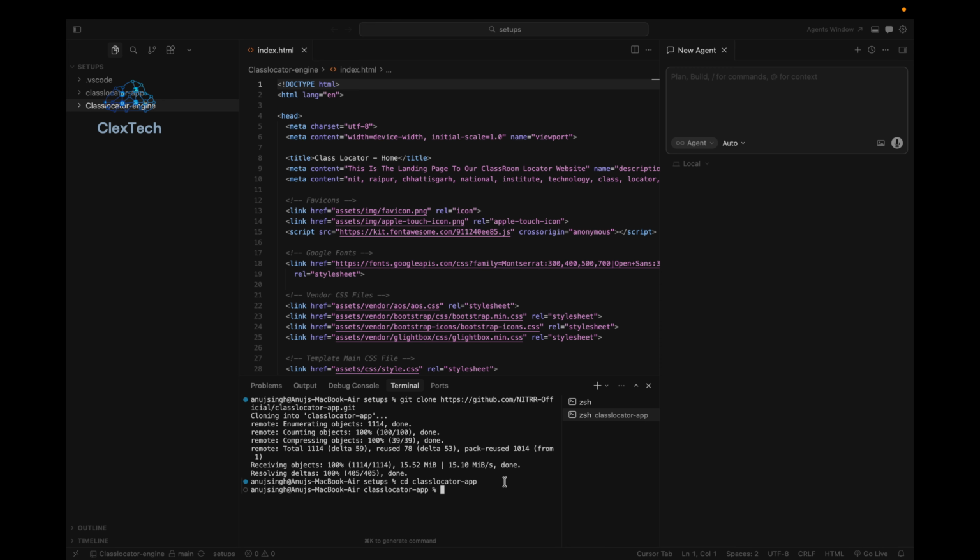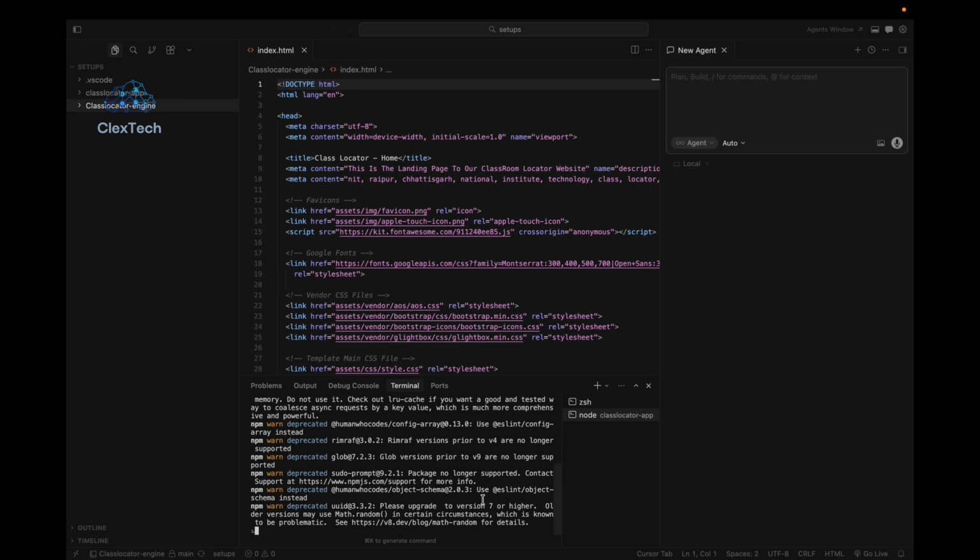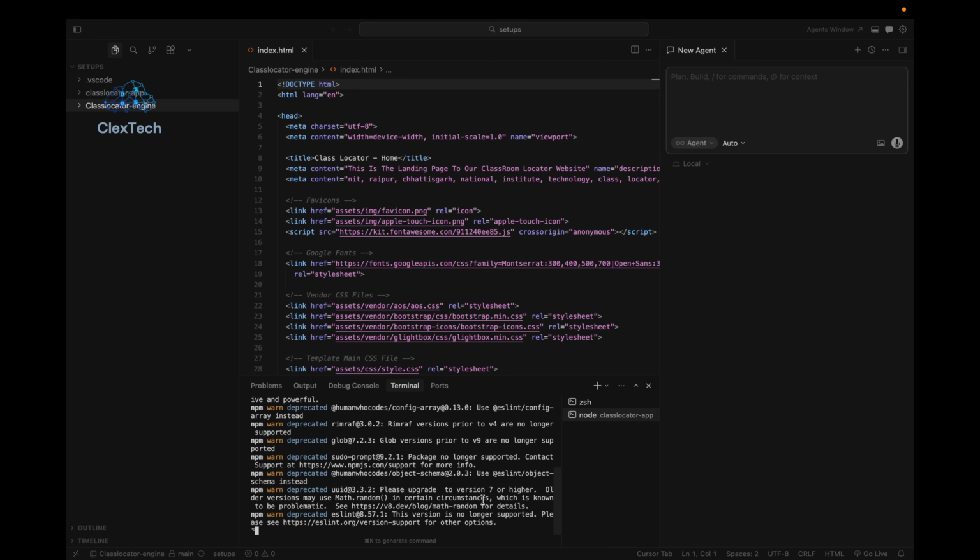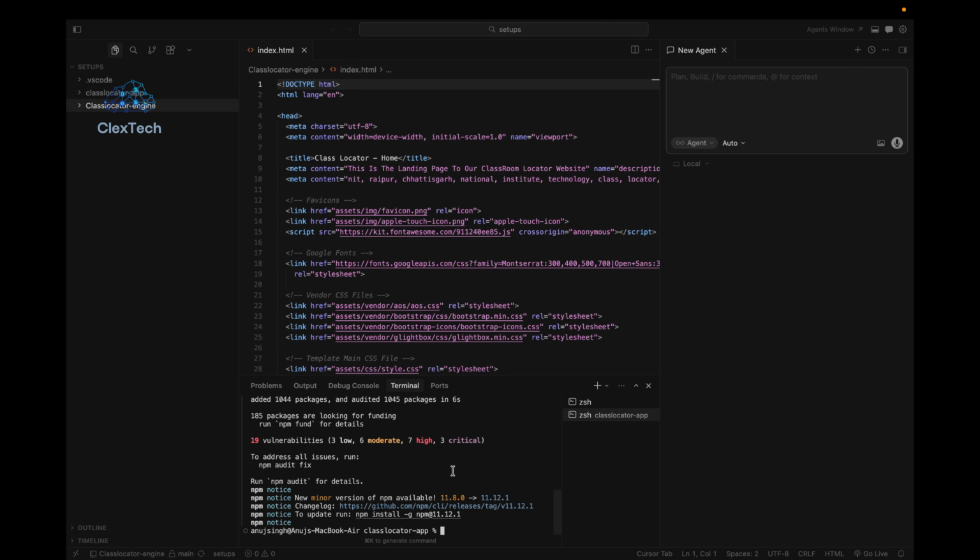Now what we need to do, we have successfully completed these four steps. Now we will do npm install. This will install all the required libraries and node modules to run this application. This is basically a React Native application. It is a framework on which we can build cross platform applications which you can run on Android as well as on iOS.